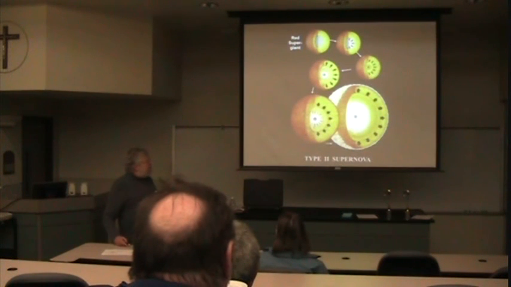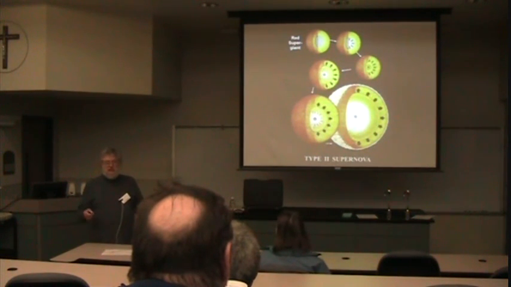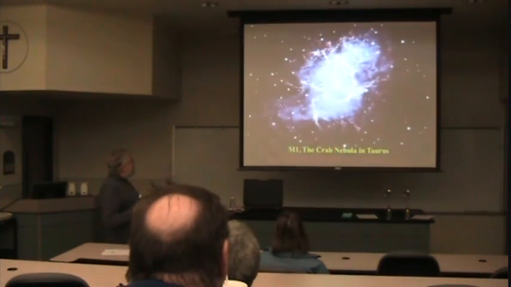It was so bright it could be seen in broad daylight for a couple of weeks. And they carefully recorded its position. Now, this was centuries before telescopes, but later on, after the telescope was invented, we looked back at that same place they had documented in the sky, and this is what's there now.